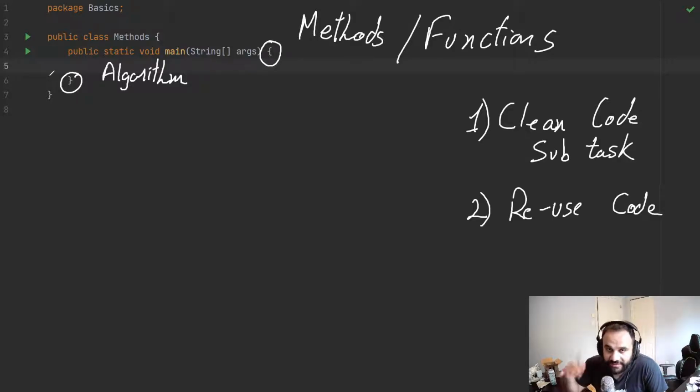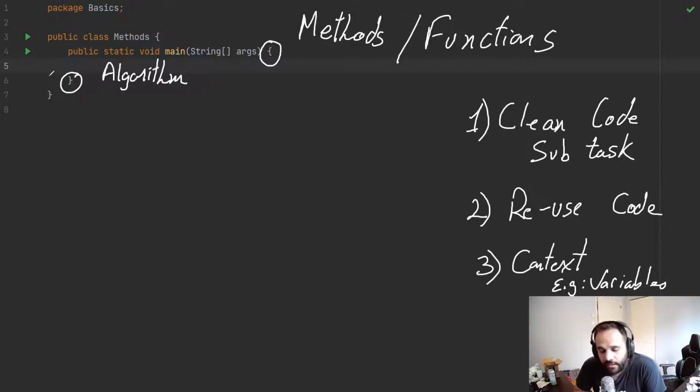And lastly, or at least at our level, lastly, what we want to talk about is context. If we put all our code into this main that we have so far, this is also a method, this main, we're going to talk about it further. If we put all our code in there, it's going to get bloated. It's going to get so much stuff in there. Sometimes you create variables and they still exist. And maybe you needed it at the beginning of your application, but later on you do not need it.